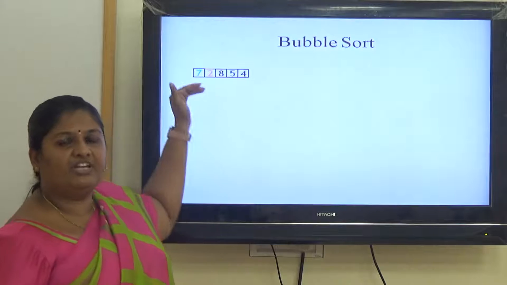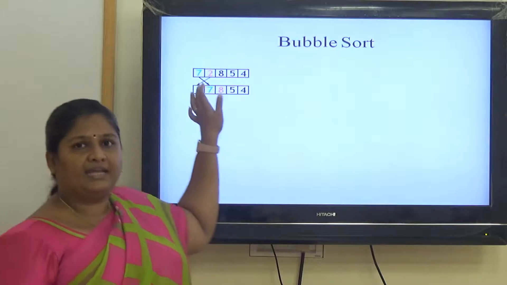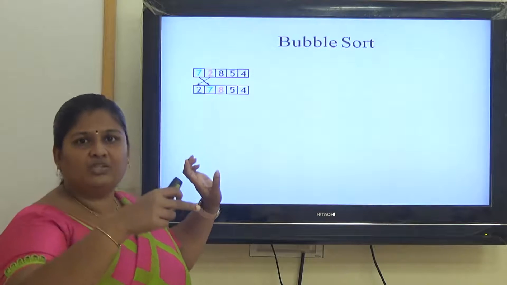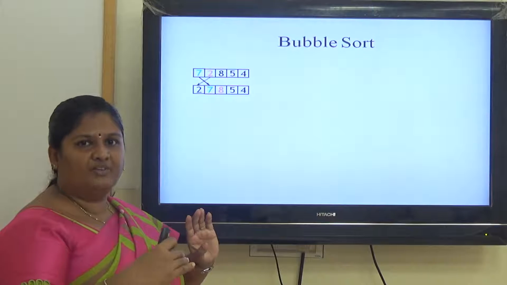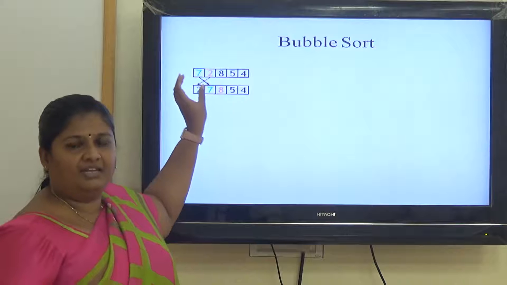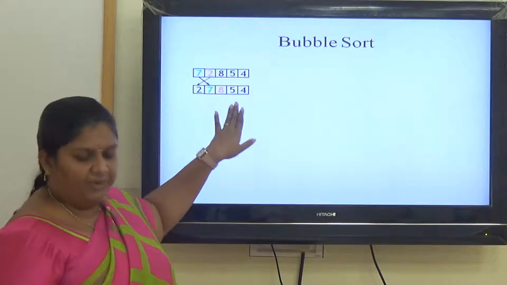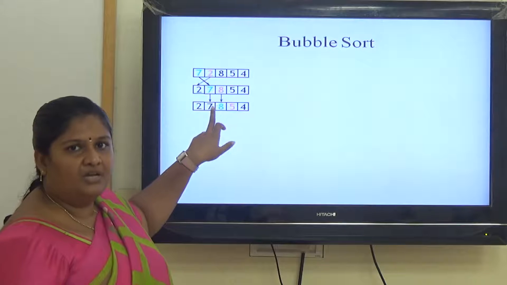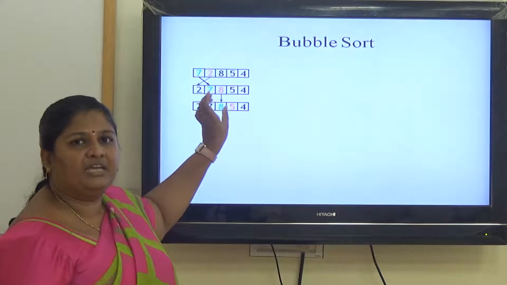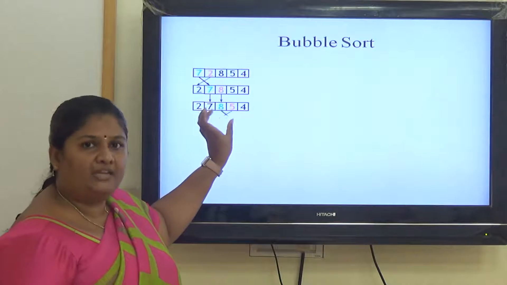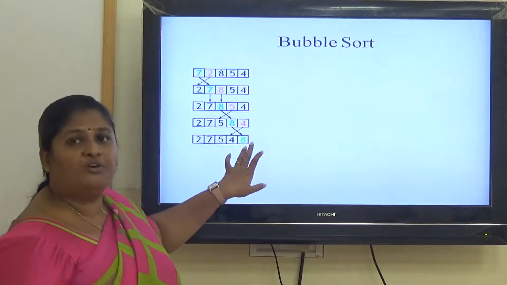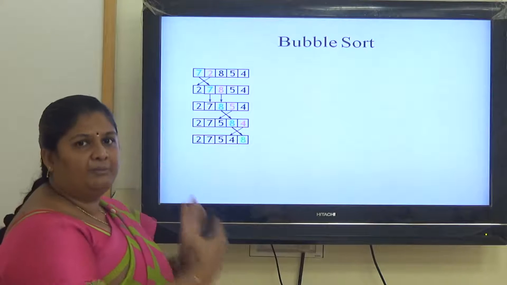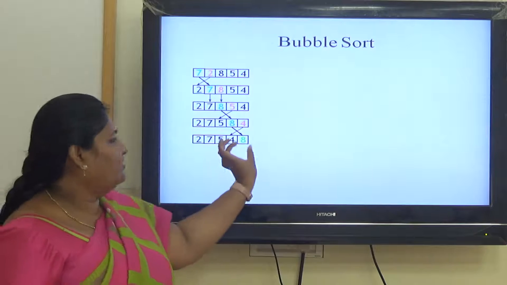To see with an easy example, when you take these data items, the first element is taken and compared with the nearby element. The bubble does not come suddenly to the surface — it will just replace the next level and come up. The same manner, the largest element will be compared with the next element, and that element will be compared with the next element — it will just be bubbling. Here, 2 is smaller than 7, so it is bubbling. When compared with 8, the 8 is the largest, so now 8 will bubble. It will compare with 5 and then with the last element, 4. So this is the first pass. Every algorithm will have passes — the number of steps to be repeated again and again. The first pass will place the highest element in the last position.